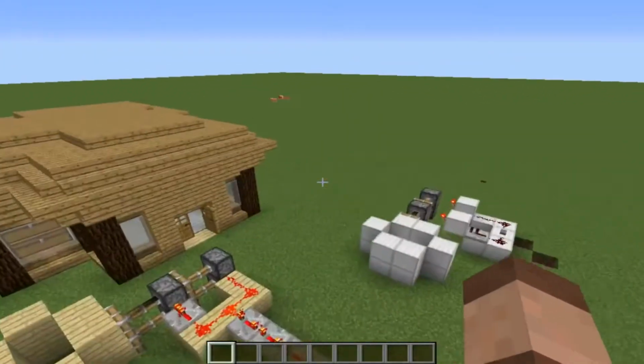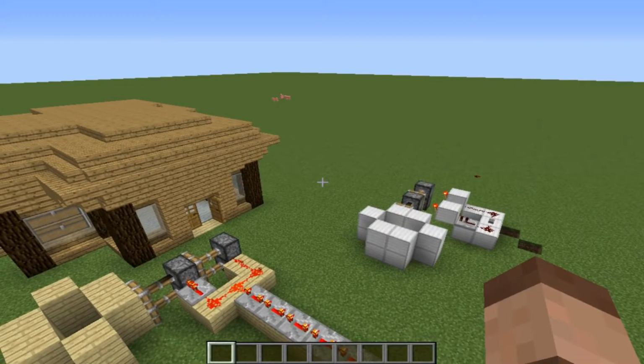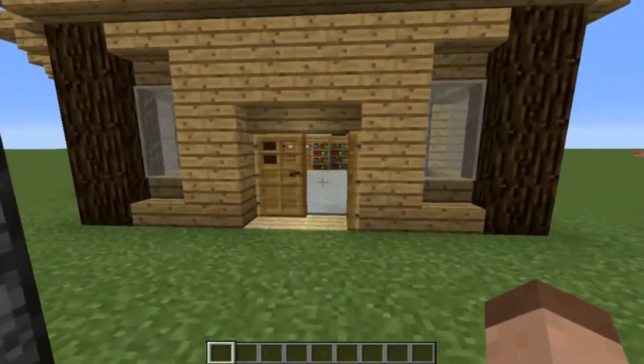So when I get a stack of diamonds or a stack of gold, there's no space in the chest to keep them, so I thought a secret room would be a good place, like a vault. So I remade my house on this place, not in too much detail.